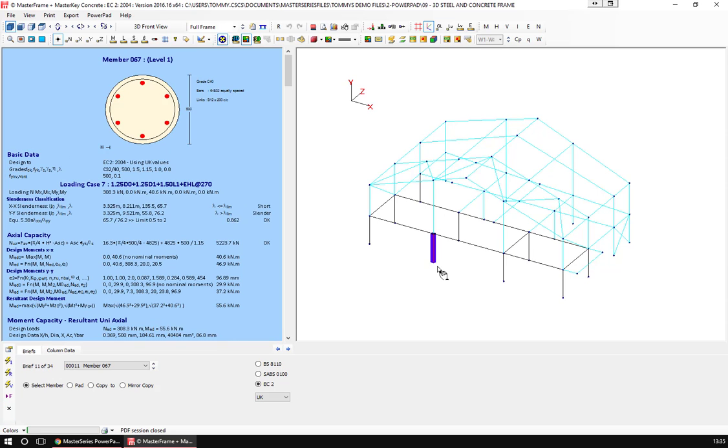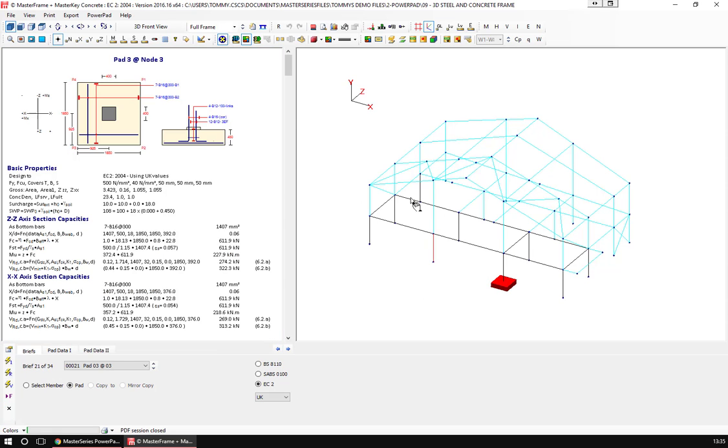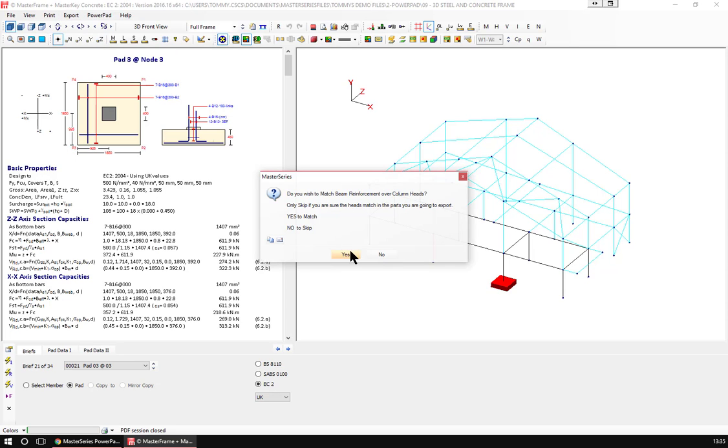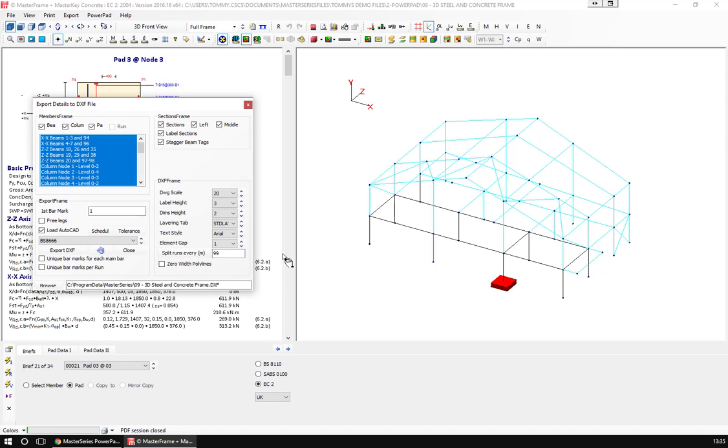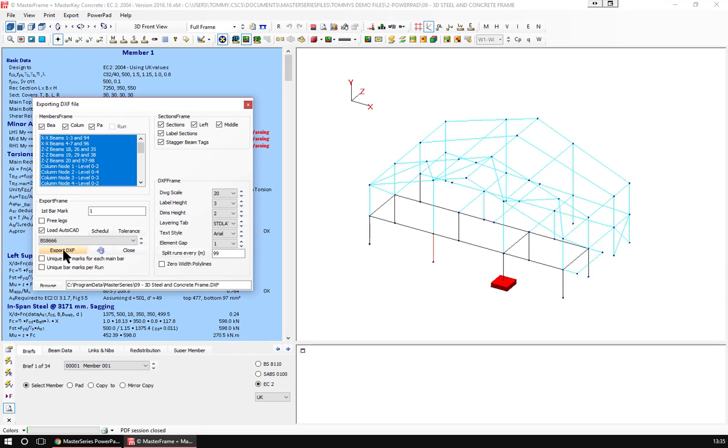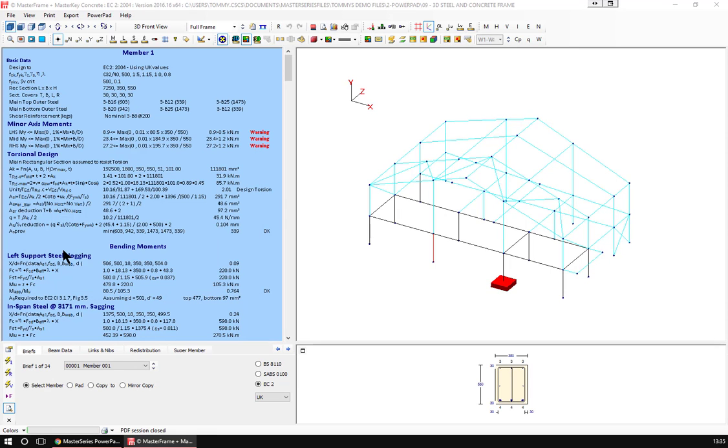But once we've got our design, we can print this out and off we go as happy as can be. We can take our output and we can export it as a DXF file straight out to, I'm just going to skip everything. My intention today is not to do complete designs, and I'm just going to export those, yes, and export, even though I never solved the problems. It's now loading AutoCAD on my other screen, which I'll pull across to you in a second once it's opened up.